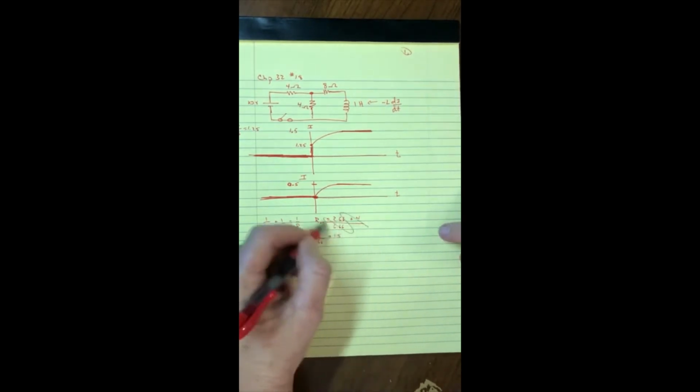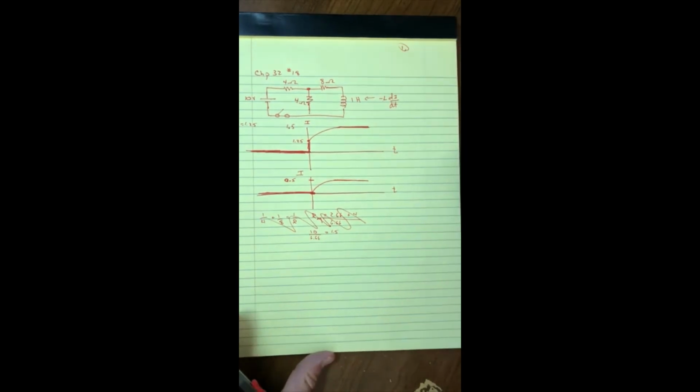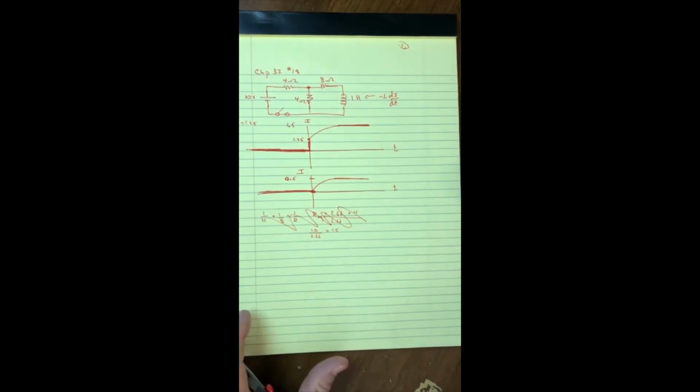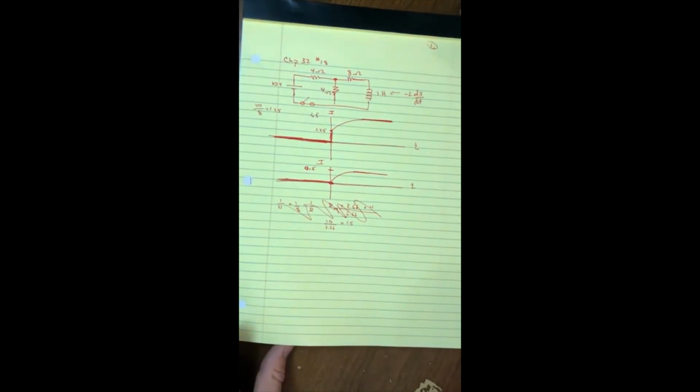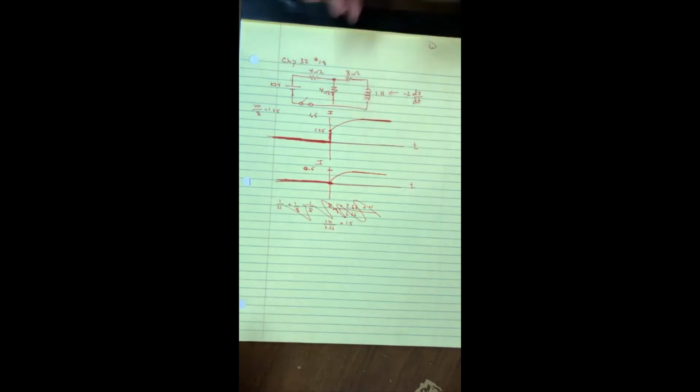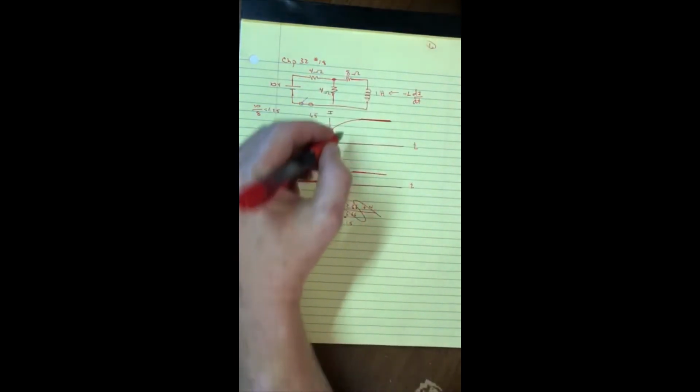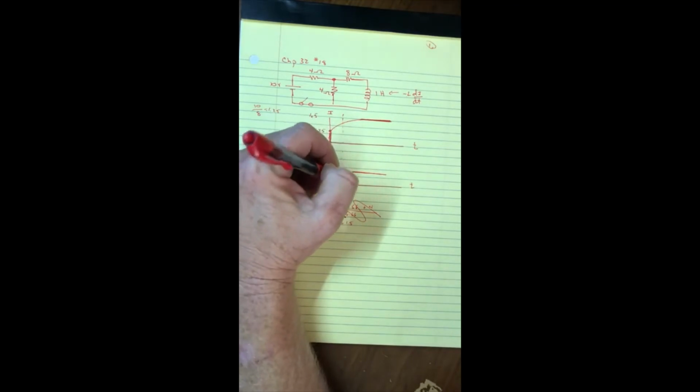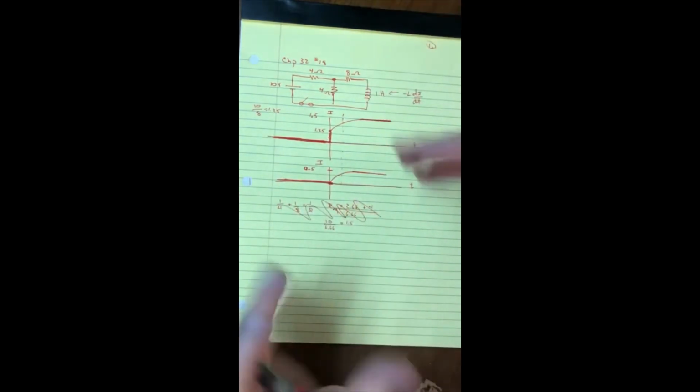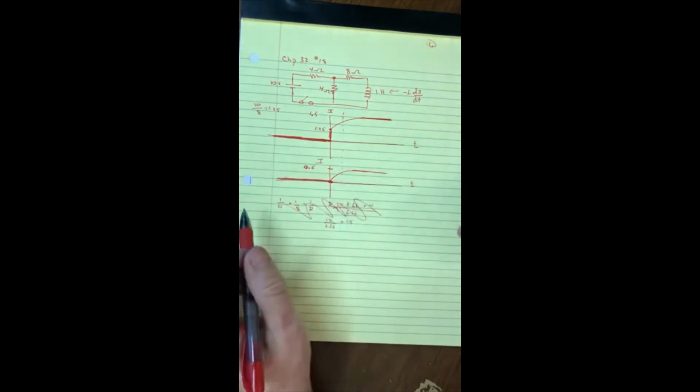Okay, but that was not really what the question was about. It wasn't really asking to find the immediate current and then the long-term current. But I like to do that at times, and that helps me figure out where I should go long-term. The problem we're asked to do is to find the current at any moment in time, whether it be right when the switch is closed, a long period of time, or somewhere in this transition zone. So we'll do better than what I just did. I only found the current short-term and long-term and realized there's got to be some kind of transition, but I didn't really solve for that. So I want to do that.